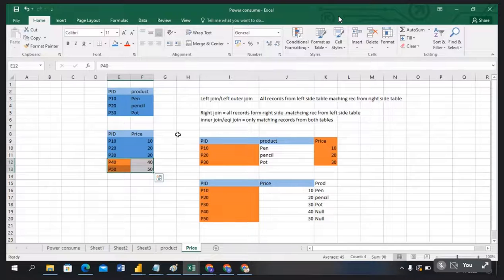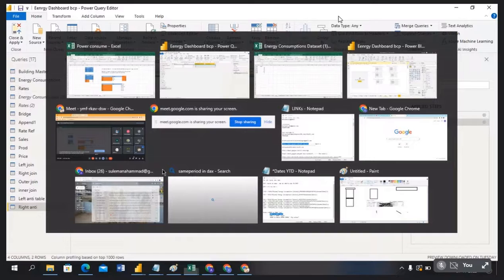In the right anti join, only non-matching records from the left table come. It skips matching records and gets non-matching records. These records are not available in the top table, the left side table, so I'm getting them as output here.